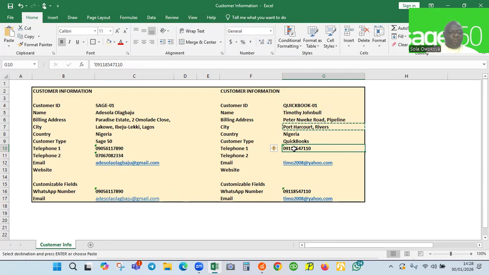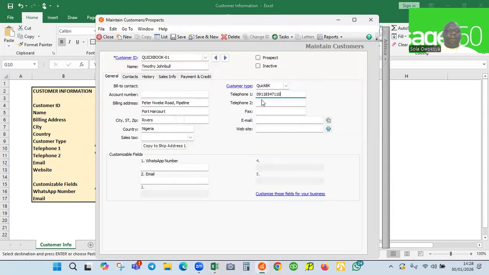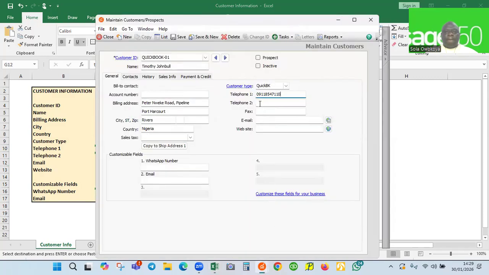Timothy only has one telephone number, so I'll put it there like that. Okay. He doesn't have a second number. I'll just copy the email address. Copy like that too, as well. Put it here. He doesn't have a website.